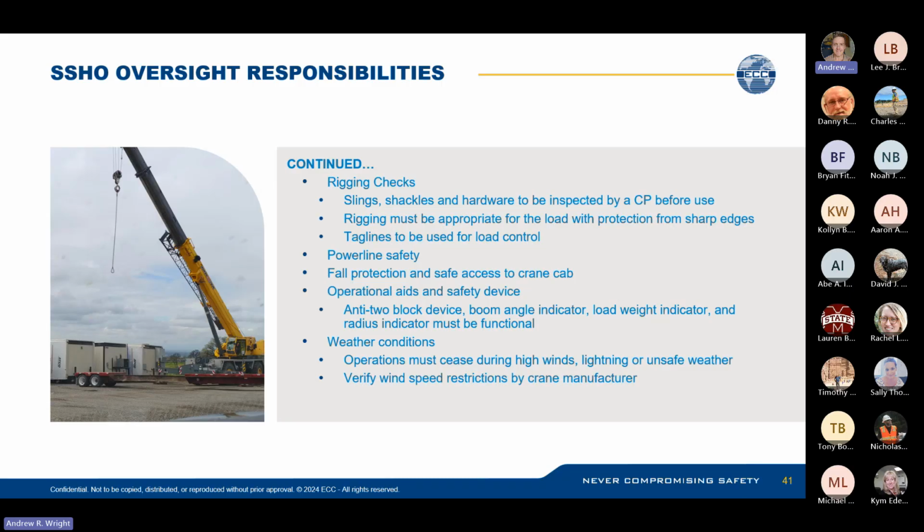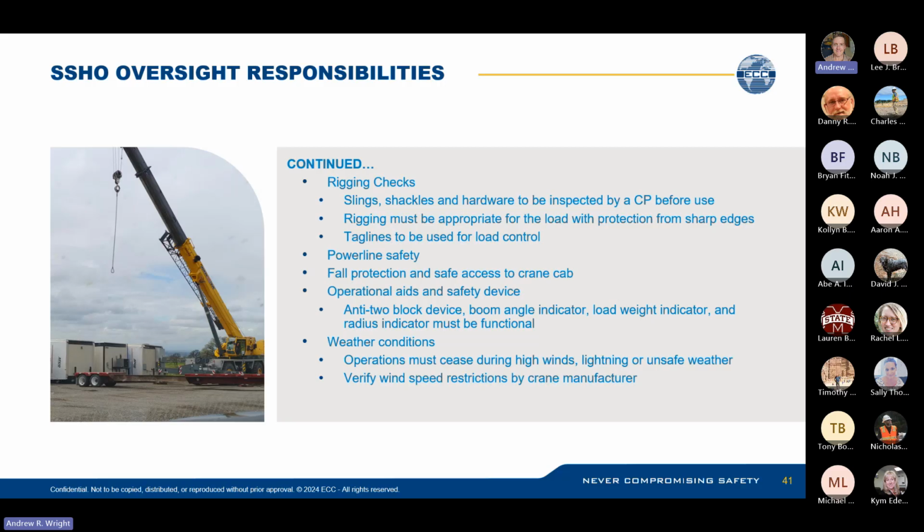Nylon lifting straps and slings are notorious for getting cuts and abrasions on them, or just being damaged by the sun, or missing the appropriate tags on them. So you could check that. You could make sure that the tag lines are being used for controlling the loads. You want to make sure that if there's power lines in the area, they are staying well within the safe approach distance given the voltage.